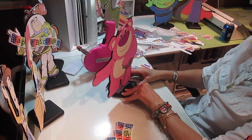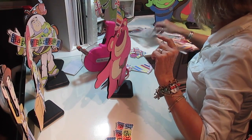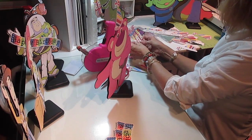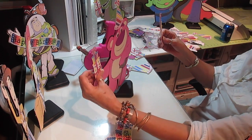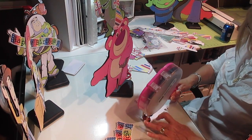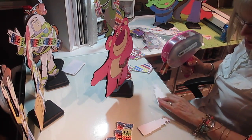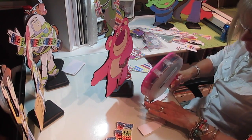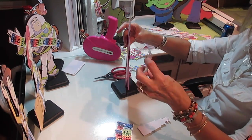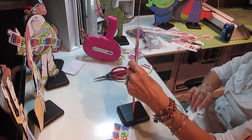So, there we go. But I think that this little dude, I'm going to have to cut out. Can you believe it? Maybe I could. I know what I'm going to do. He can be holding the gift in his hand. There we go. I've got to do a name also for the little boy's name. But this one is going to be 8 characters total. And of course they're all going to be different.